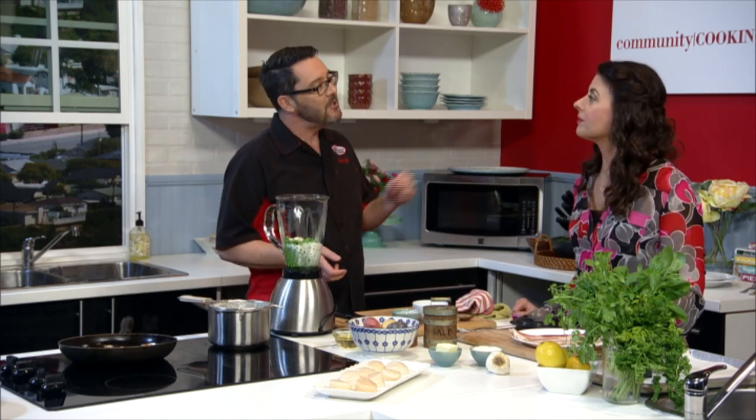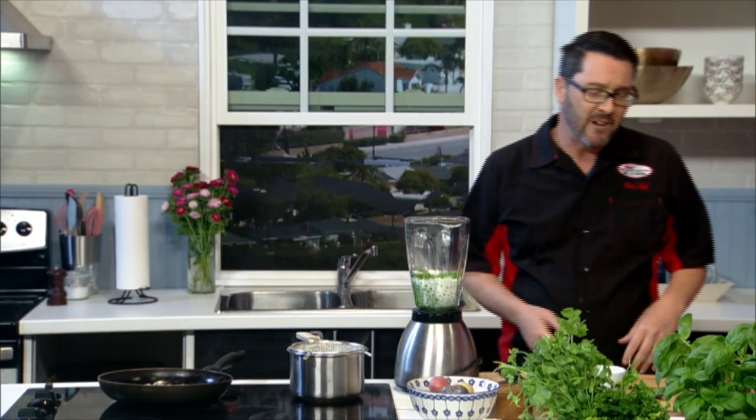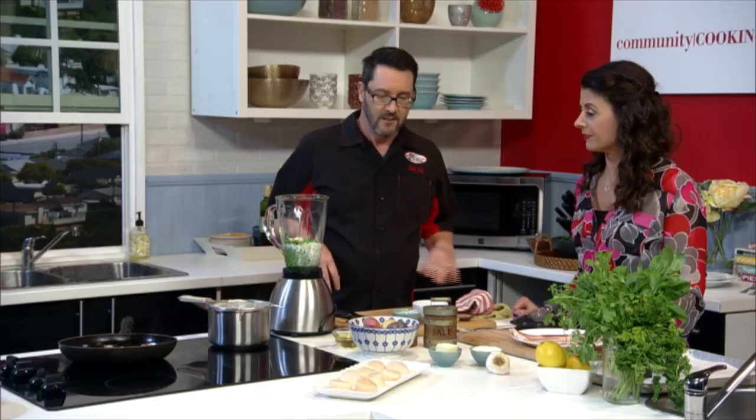Some recipes you might need a little more salt one week. You might need a little pinch of sugar. So it's really important to taste as you go and not be afraid to vary from the recipe. Yeah. And not be afraid to taste.